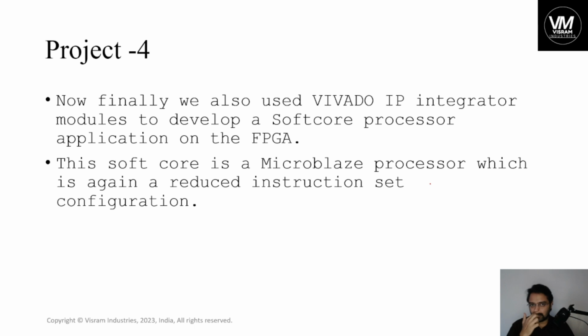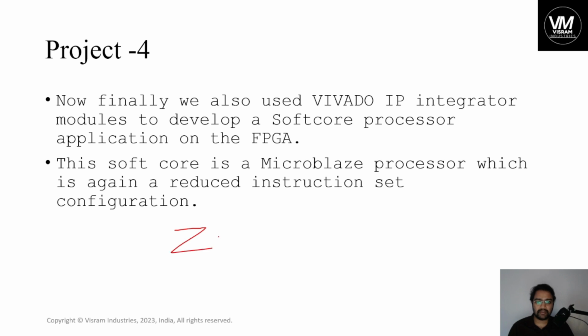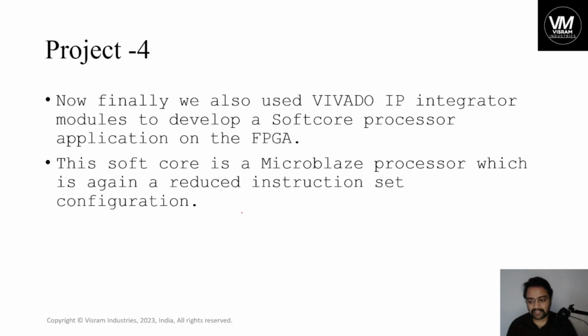Now come back to the last project that we did a few days ago. That is developing a soft-core processor called MicroBlaze, and the MicroBlaze processor architecture is taken from the RISC architecture. RISC is a well-known architecture now in embedded systems wherever you use it. So in RISC, one example is the MicroBlaze soft-core processor. An alternative to the MicroBlaze processor is the Zynq boards, which you can use as examples.